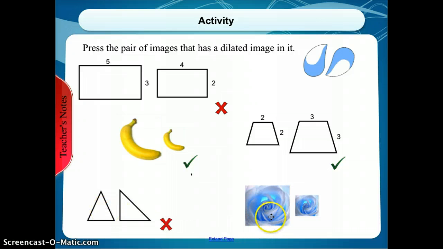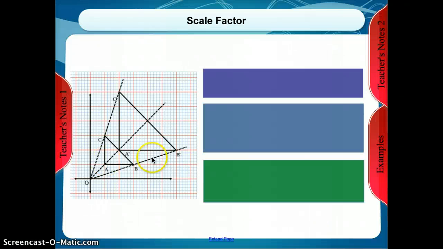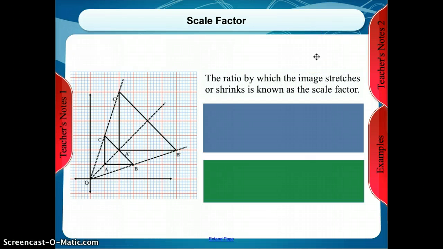Therefore, they are not. The figures here look like the picture was enlarged slightly. And over here, we have two figures that look to be flipped. They are not. So ultimately, once you have the ability to look at two figures to see if they're dilated or not, it comes down to being proportional to each other. When you put it on a coordinate plane, we talk about scale factor. Scale factor is the ratio that you stretch or shrink a figure.